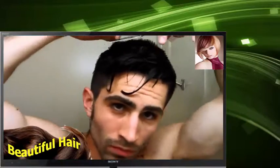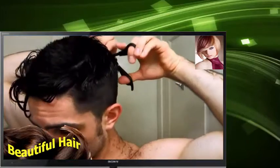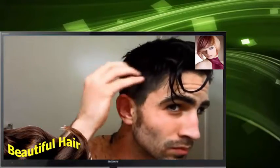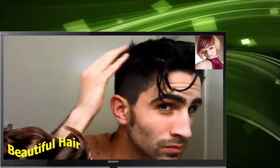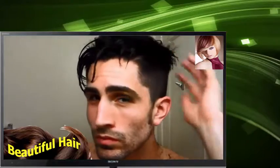Now I'm just using scissors to shorten the top. If you have thinner and flatter hair you probably won't need to do this too often. Here I'm showing you the sides of the top have more hair to allow the top to blend with the sides. Lots of newcomers to this make a mistake by cutting this part away, and then you kind of end up with a high and tight or really wide mohawk.